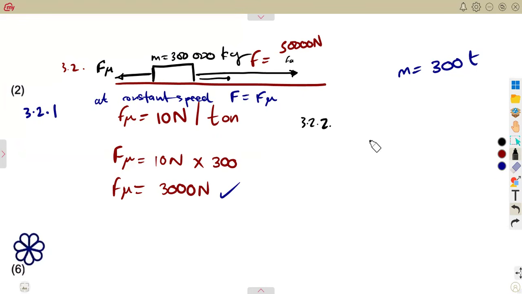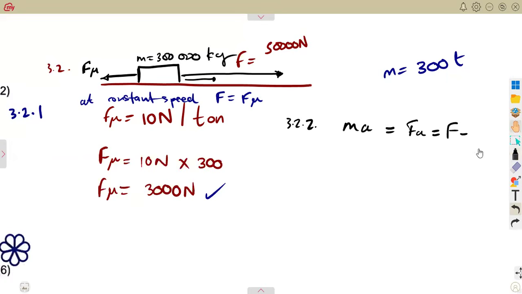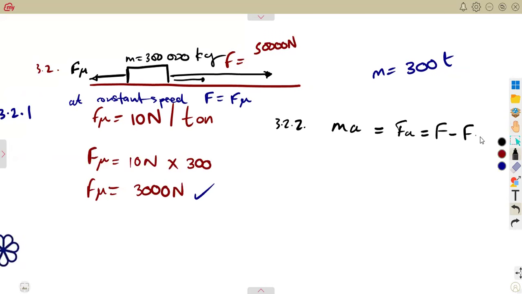I missed out on my diagram here. This effect, when I was just working out this thing, just affected me. So it's going to be like this, guys. Our MA in this case is going to be equal to the accelerating force, which is simply F minus the frictional force, just like this. I just hope it is clear. I was working on another part, then also checking another part. So this is going to be the difference.